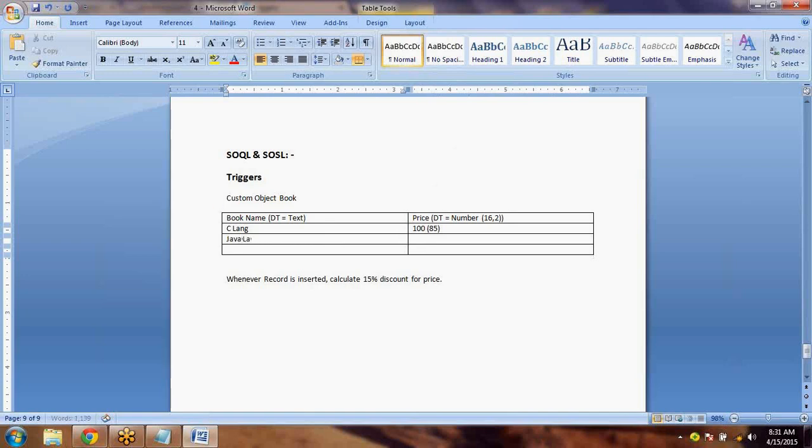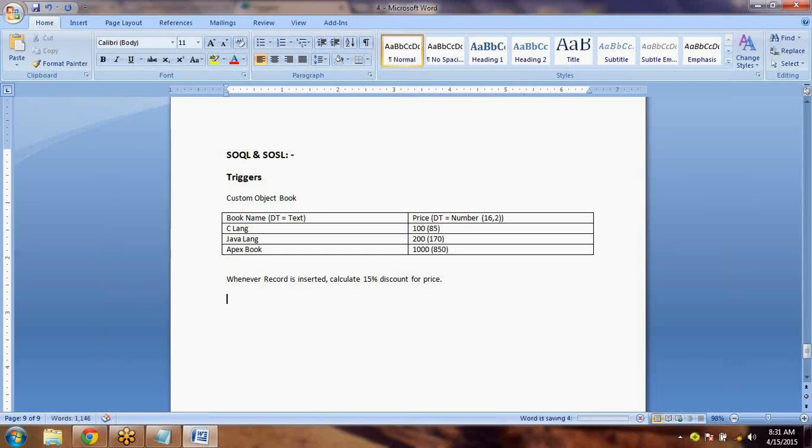Let's say Java language book, 200. 15% discount means it will be 170. Next, Apex book, let's say the price is 1,000 rupees. Then 15% discount will be calculated and it will be 850.